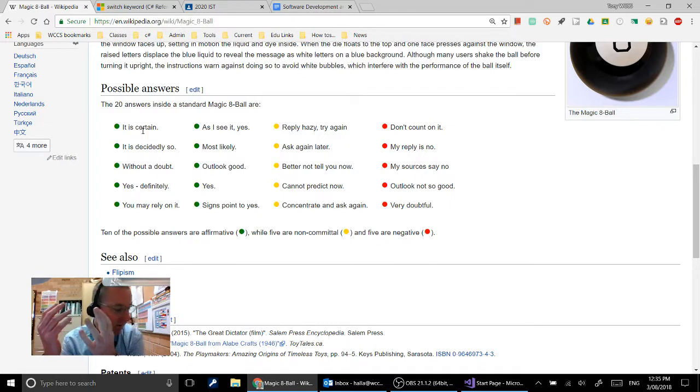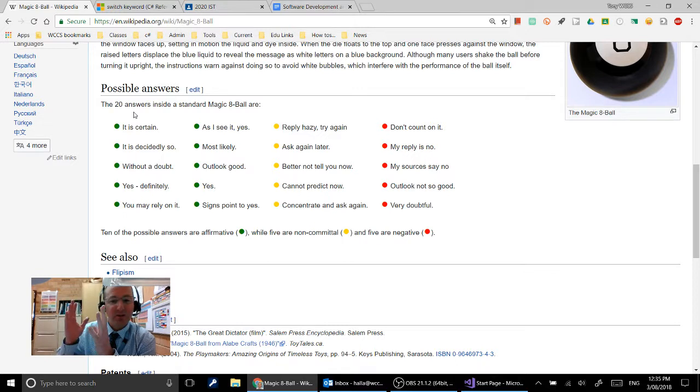So you might go, oh gee, I really don't want to go to soccer training this afternoon, and you'd go over and shake your Magic 8 Ball and say, should I go to soccer training today? And it would say, it is decidedly so, or it would give one of these answers randomly from the 8 Ball, and so it would be used for people who didn't want to make a decision in order to make a decision. So we're going to write an application that does that same type of principle.